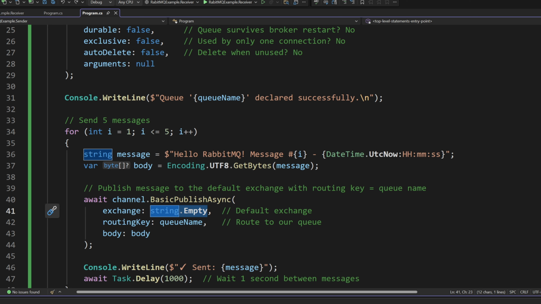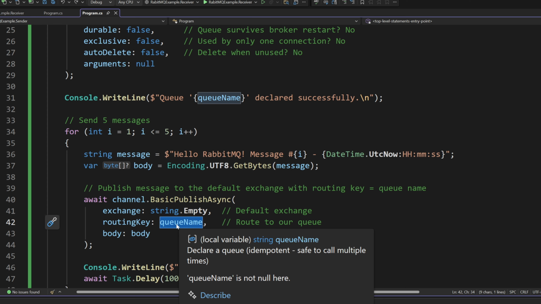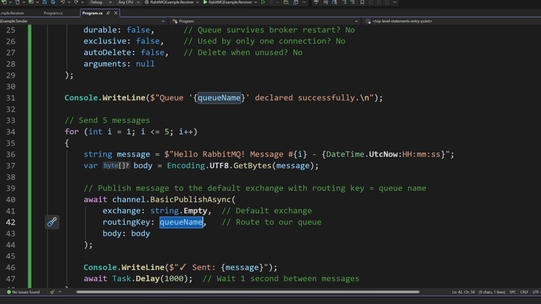Again, naming conventions do apply not just to code, but to exchanges and to RabbitMQ bits and pieces. So something to remember. But essentially then you just put in the name and then it will only use that exchange. Of course, on the consumer side, you will need to do the same thing to match it. And routing key, in this particular direct routing, we just route to the specific queue. So again, it's important to match the name, and then we just provide the body.